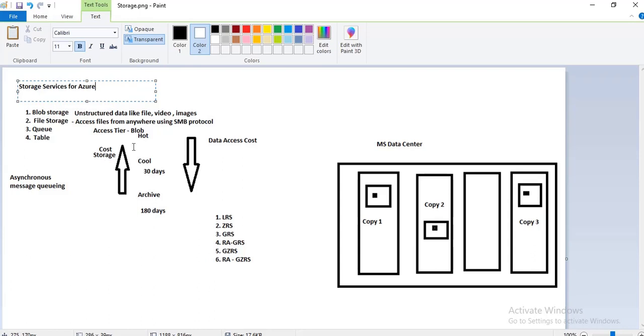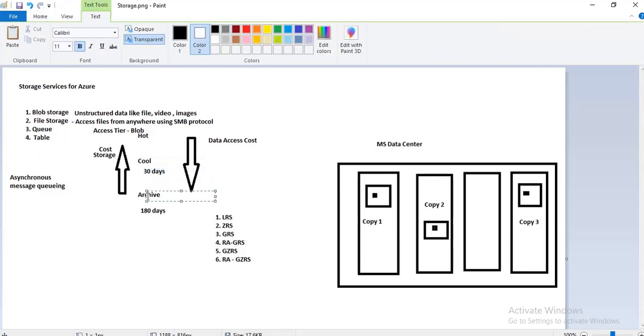So there is the hot access tier, the cool access tier, and the archive access tier. Hot access tier means if a video is hosted in the blob storage, it can be accessed immediately. And if files or videos or any of your documents are hosted in the cool access tier, it means it can be accessed within 30 days.